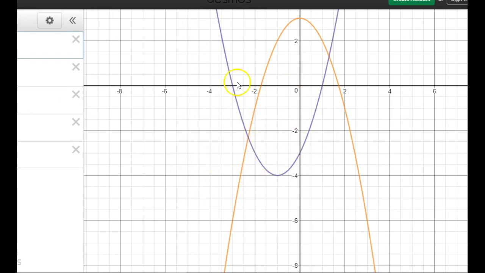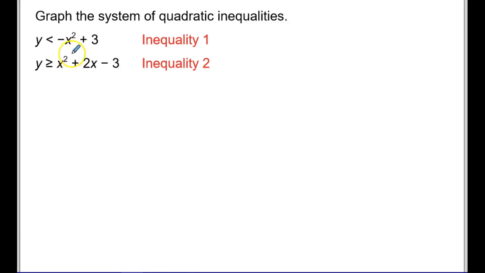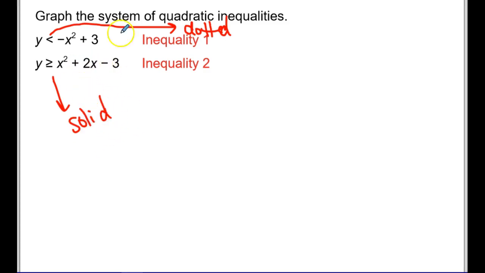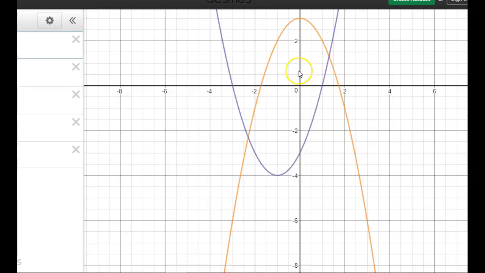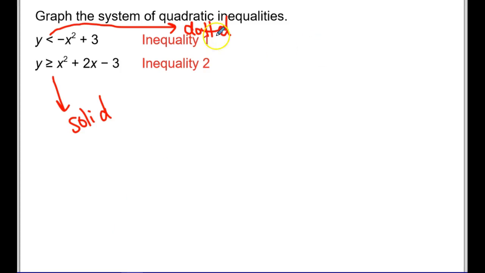So first thing, I graph both pieces, and then I have to determine, is this going to be a dotted line or a solid line? So here, this top one is going to be a dotted line because I do not have the equal to part. This one I'm going to have a solid line. So now I have to determine where I want to shade each one, and we can look at them individually. And again, I'm going to pick the origin for both of these because according to my graph, the origin is inside both parabolas. So let's use the origin. As long as the origin's not on one of the lines, I can use it as my testing point.